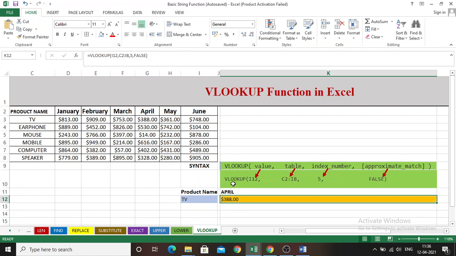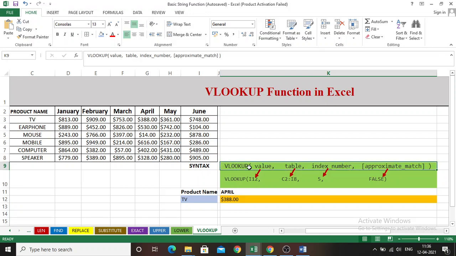The syntax goes like this: type equal to, type VLOOKUP. VLOOKUP is a built-in function. Then open the round bracket and give which value you want to find out. In this case, I am giving the input in I12, column I, 12th row, that value has to be searched.